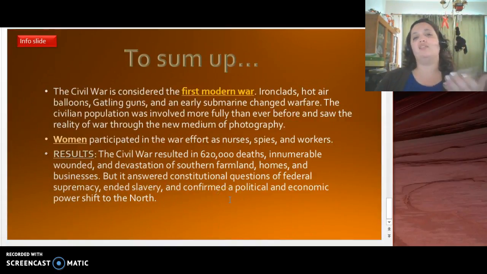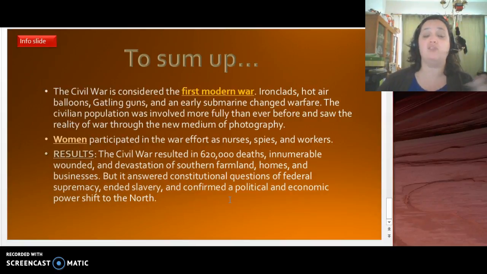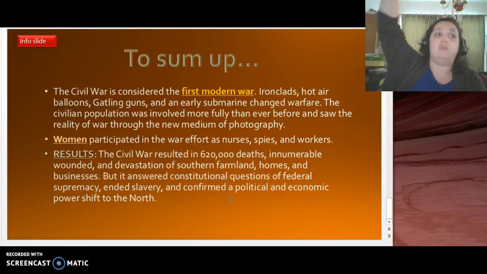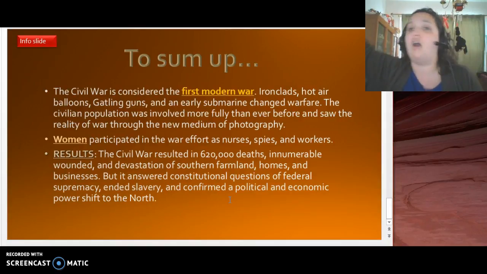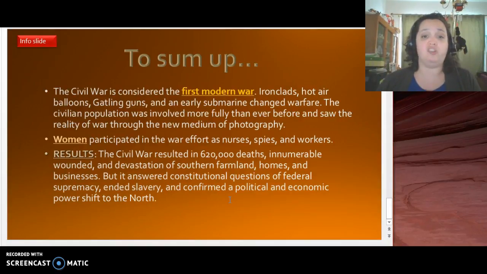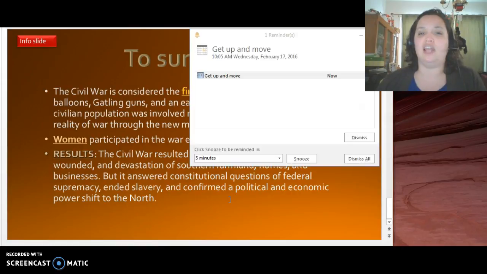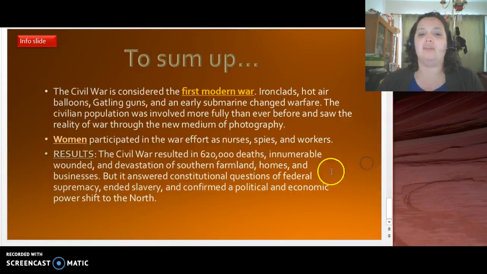So the thing about the Civil War, it's our first modern war, if you will. We had ironclads, boats that had metal or iron on their sides, kind of moving towards the idea of submarines or like the big warboats we have today. Hot air balloons were used. They would float up to be able to look down and kind of see what was going on and make strategy. Gatling guns, repeating guns started to show up. There was even an early submarine. This was pretty cool, and if you're interested in that kind of thing, you should look it up. That came up at this time.